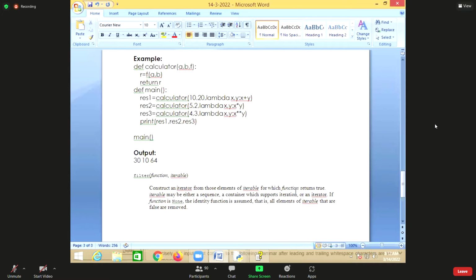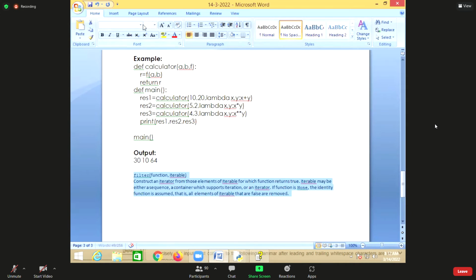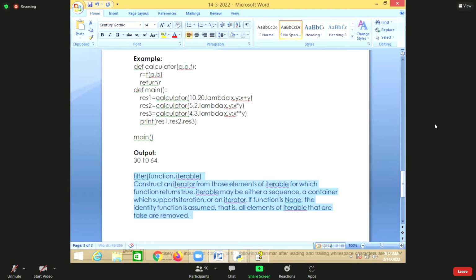So what is the name of the function here? Filter is a predefined function here. Filter is not user defined. Filter is what here? Predefined function. So it constructs an iterator from those elements of iterable for which function returns true.